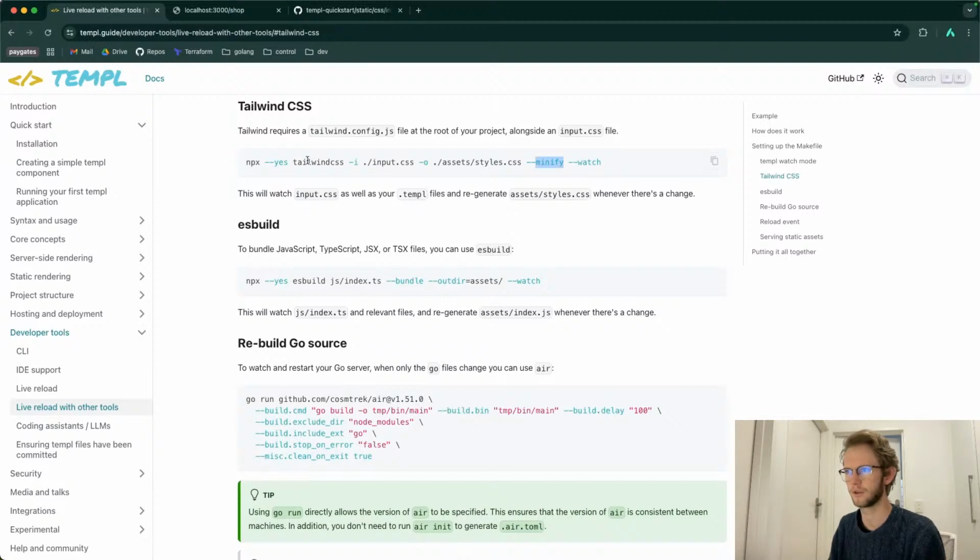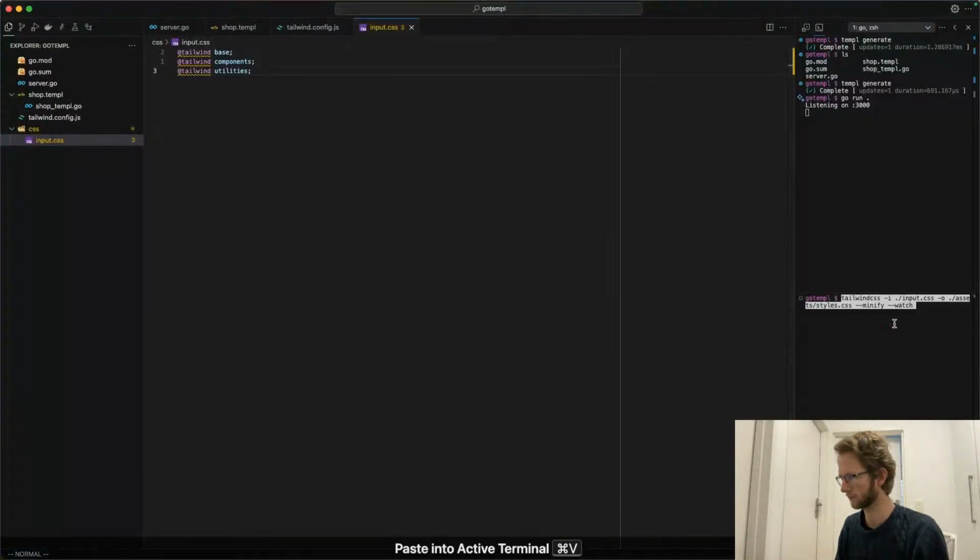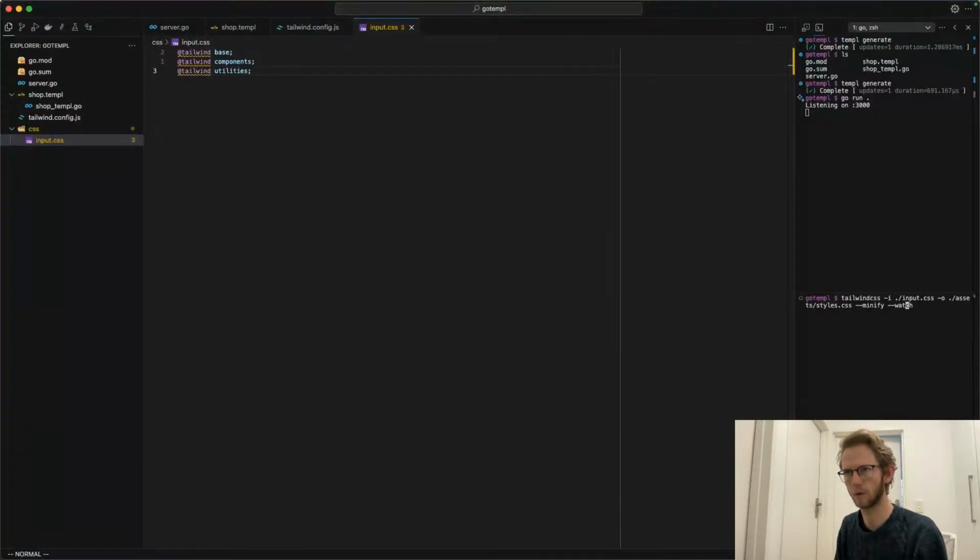Okay, we'll see now. So all I need is this. I'm actually going to keep the watch command. So let's move forward. Because I want to get to the running state of development, which is having Templ in a watch state, Tailwind in a watch state, and then you just go. So input CSS is my input, and then I'm going to do just output CSS in the same folder.